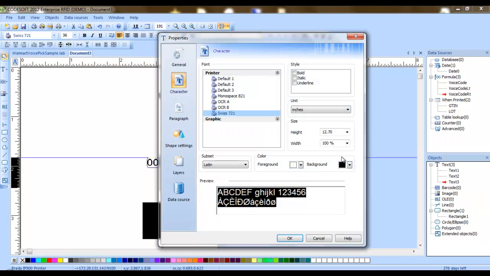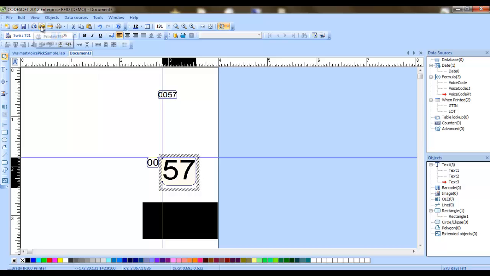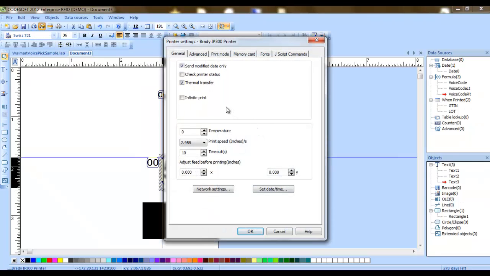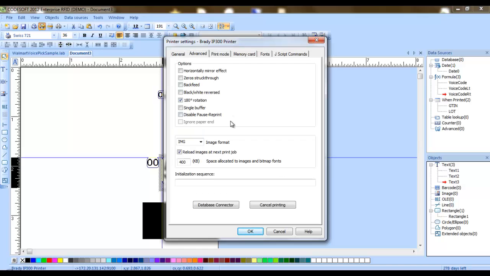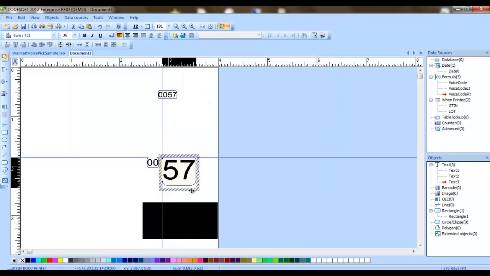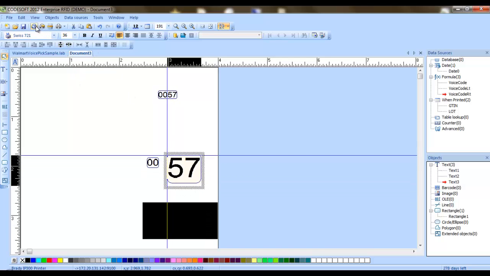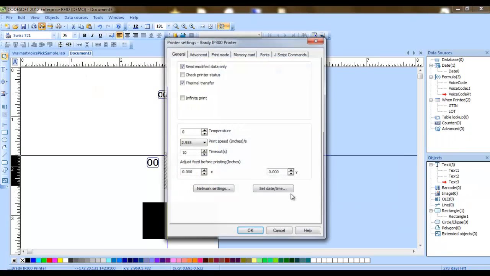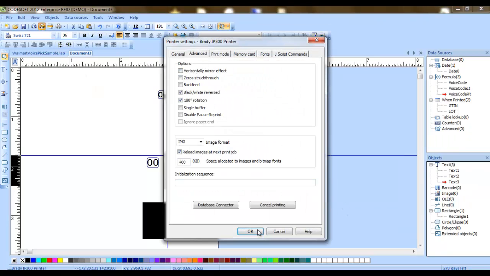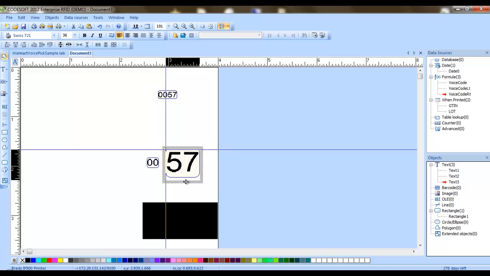Now, a lot of printers, depending on the printer, have a setting that's known as reverse overlaid objects. Now, if I were to come into this particular printer, you'll notice that even under these settings, I don't actually have, oh, I do have a black-white reverse. Okay, so if you come into the printer settings here, you might find an option for black-white reversed. Okay, and if I choose that and hit OK, whenever I drag that over, it's supposed to reverse it because it isn't an inverse color. But you notice even though I did that, it's still not working for me.